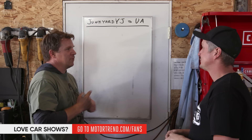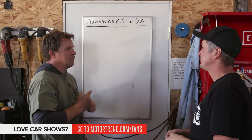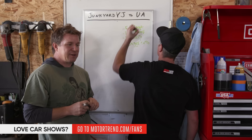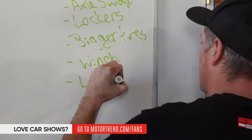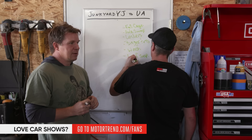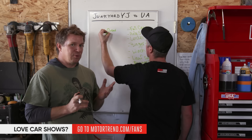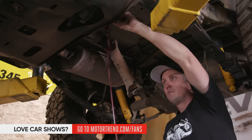We've got the Jeep in the shop. We know the smallest tire you can take on Ultimate Adventure is 35s, so we're going to go to 40s — 40s are way cooler. We're going to want bigger axles; in order to put one-ton axles under it, we need to figure out how to make our suspension work with leaf springs. We also need gearing. When you run big tires you need low gearing. I tracked down a Rubicon transfer case, which has a 4:1 ratio, and that's on its way — it should bolt in.